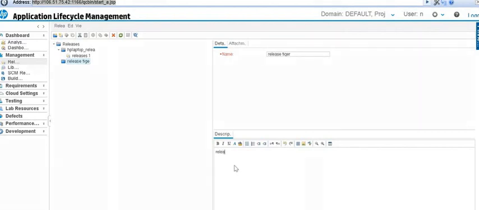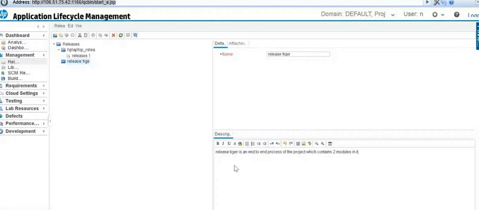So release Tiger is an end-to-end process of the project. Nothing but I'm just describing the project here. So I'll say that release Tiger is an end-to-end process of the project which contains two modules in it.